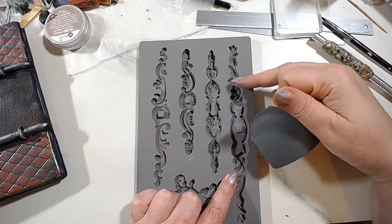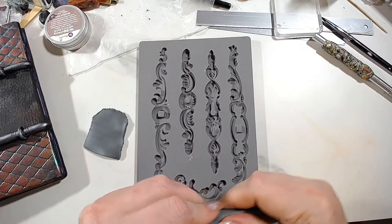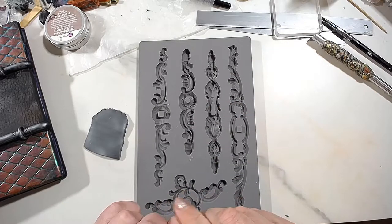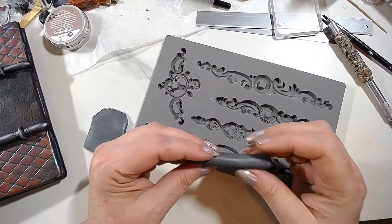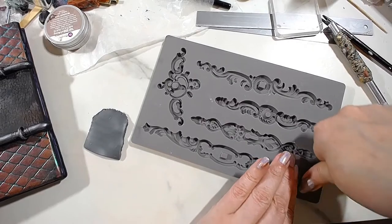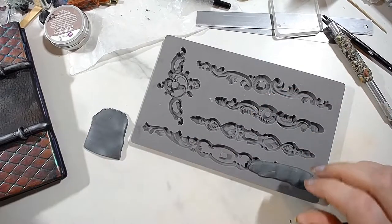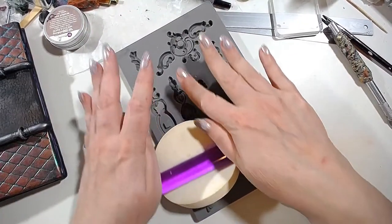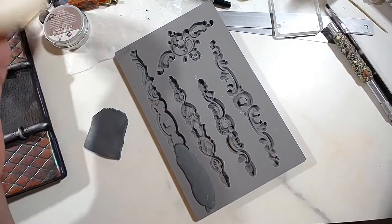I'm going to get part of this and part of this to get the proper blend. Note: I even tried those jar-opening tools and I couldn't open it. I made the clay into a cylinder, making sure the folded side is not on the top, and then press really, really hard. You can even use wax paper or a cosmetic sponge to make sure you've pressed all the way in, because the mold is so deep.